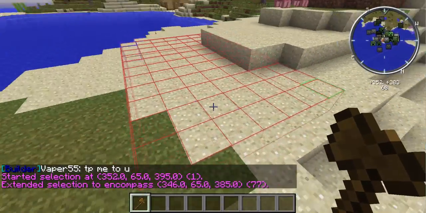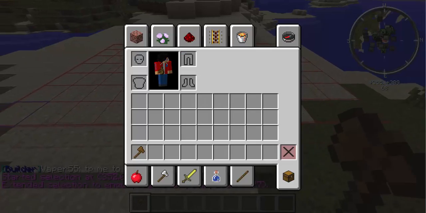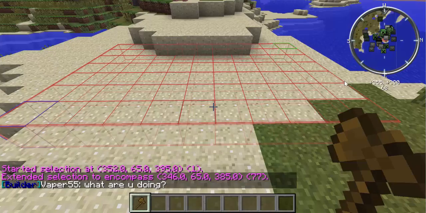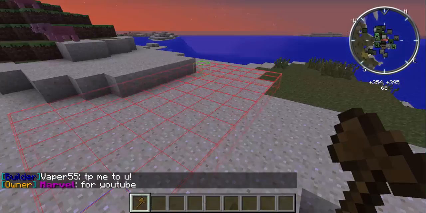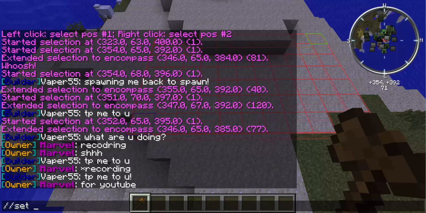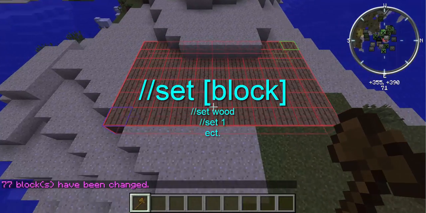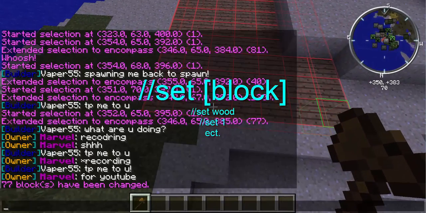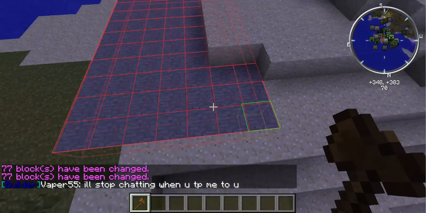So, we have our selection here, and our next command is just going to be the set command, which is the most basic thing. For the set command, you just do //set, as you would expect, and then the block you want to set it to. You can either do the actual name, or you can do a data value, such as 1 is stone.